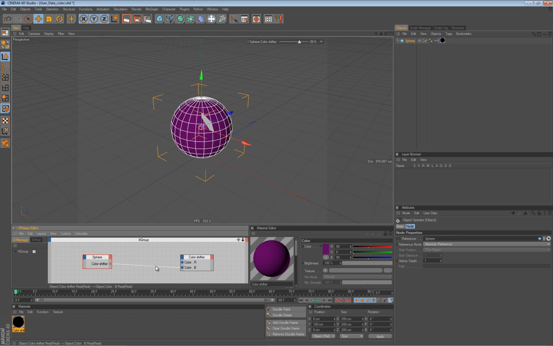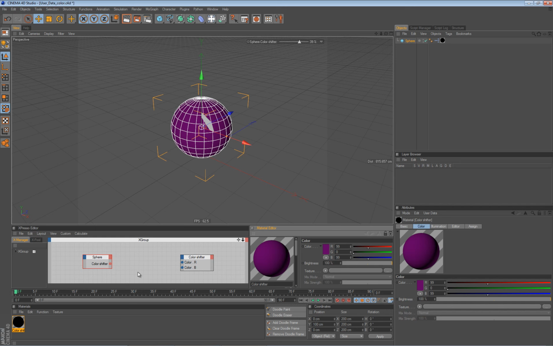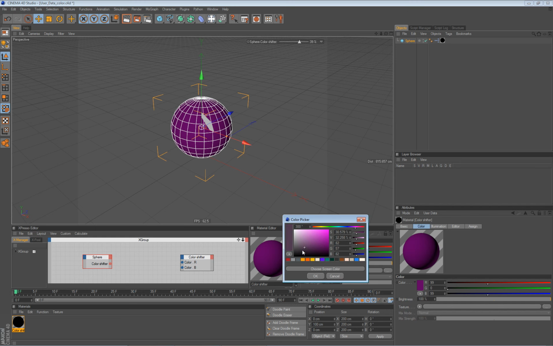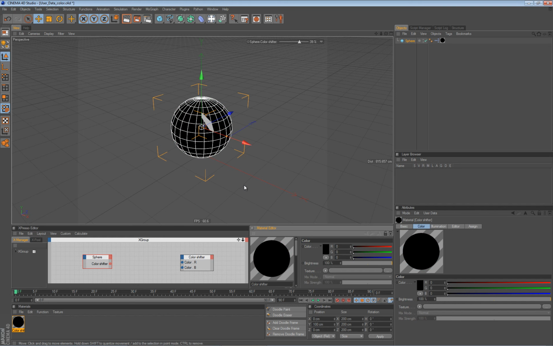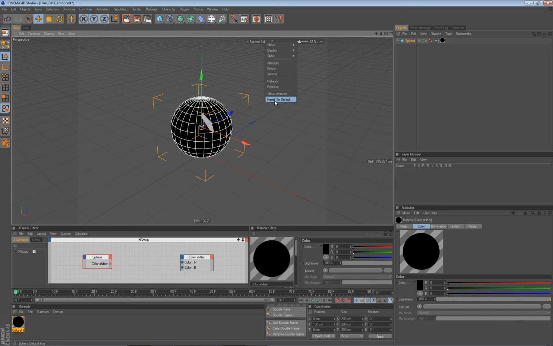So I'll break these connections. And once again here on my material, I will drop it back to complete black, just to avoid any potential problems. Also, this controller has to go to default value of 0. Be aware of that. That is very important while you're rigging. Don't miss steps. It's really easy to lose control over everything.